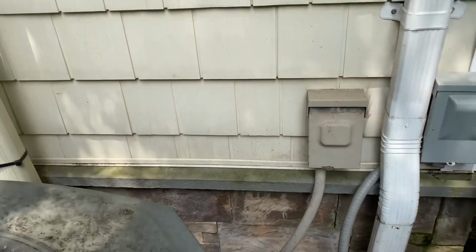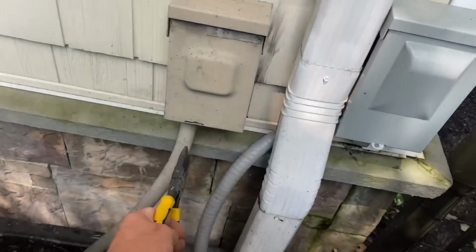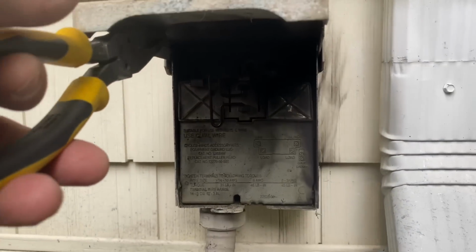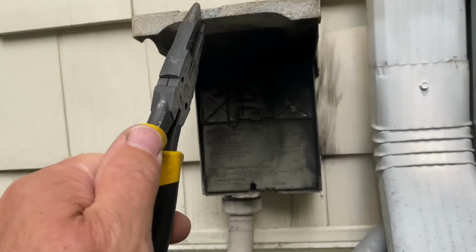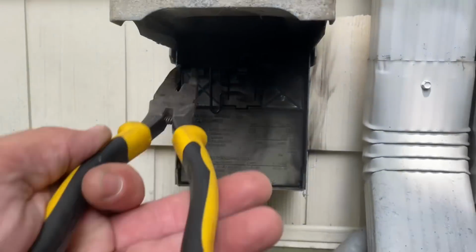Who? I wasn't there last time we were here. Okay. Well, there's no power to the unit. Okay. And... Oh, yeah, something happened. Funky going on in here. Okay. I don't see anything on the circuit breaker.